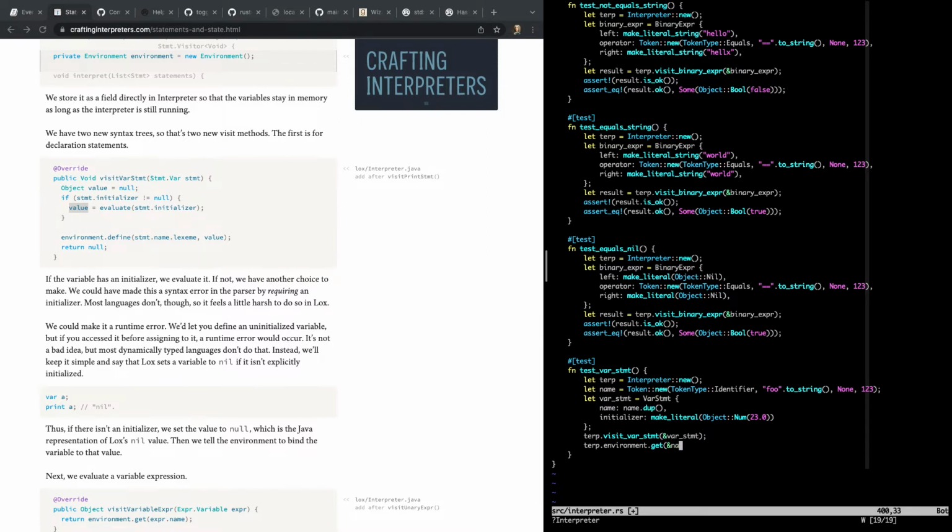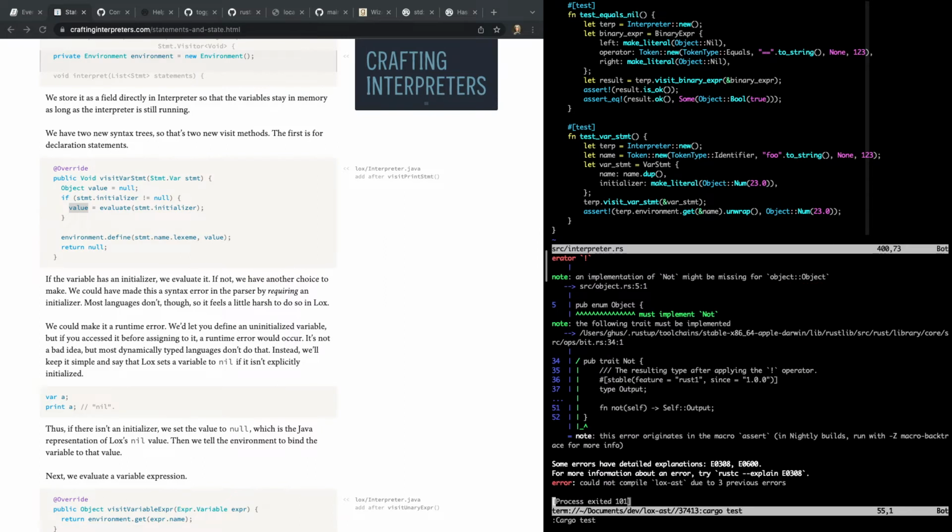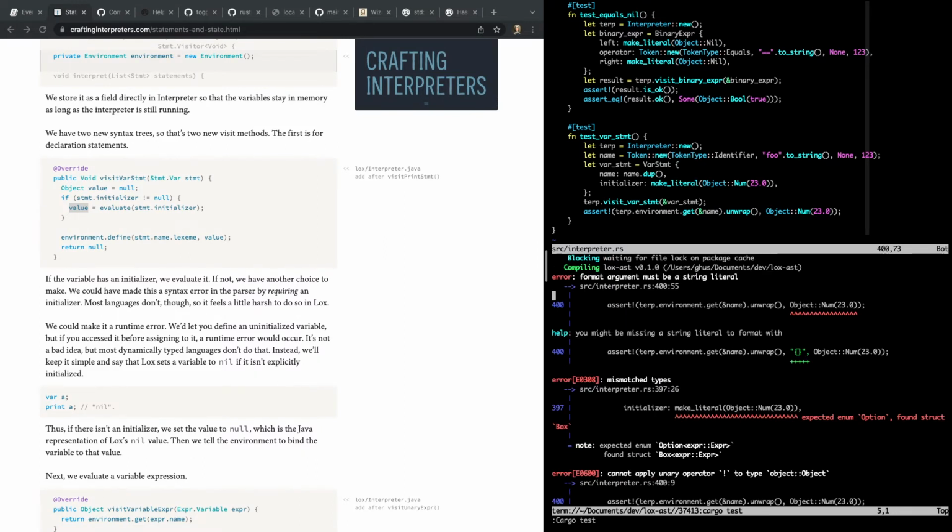Get name, and it should be equal to object num 23.0, which means we want to do an assert bang unwrap, right? And if we run this test, it should fail. Wow, it failed in multiple ways here.